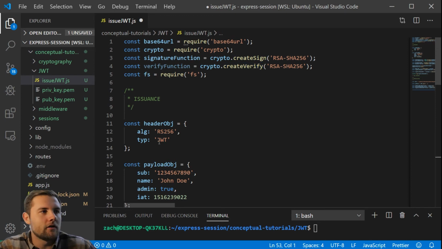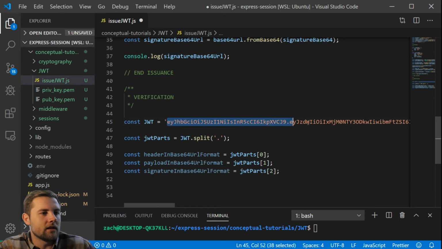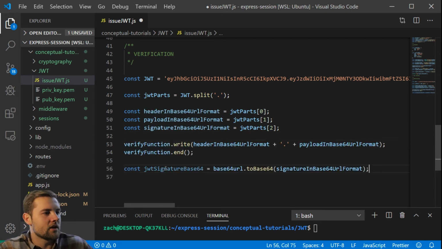As the verifier of this JWT, we have received the entire JWT right here. We've split it into parts, and now we have to actually do something with those parts. So the first thing we'll do is we'll take the header and the payload, and just like the issuer of the JWT did, we're going to take the header and the payload and append them together, delimited by the period.